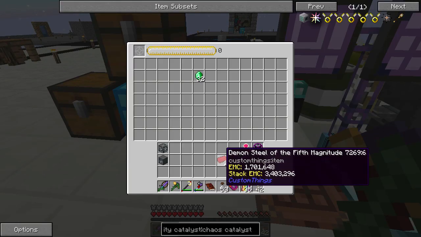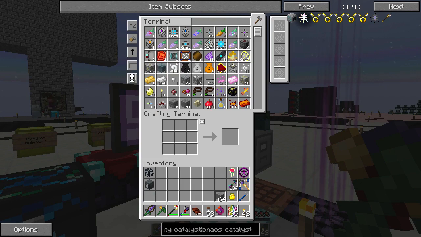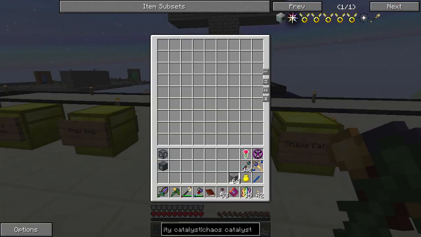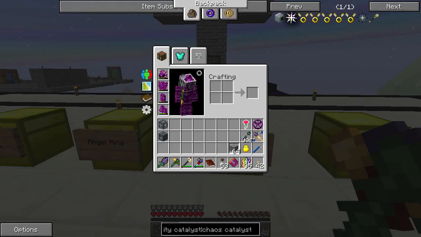And then we can just dump these in here, and that's 3 million EMC by itself. So, cool. With that taken care of, let's start preparing to make a stack of Infinity Catalysts and Chaos Catalysts. Because the rest of the stuff, we're going to have to wait a little bit.